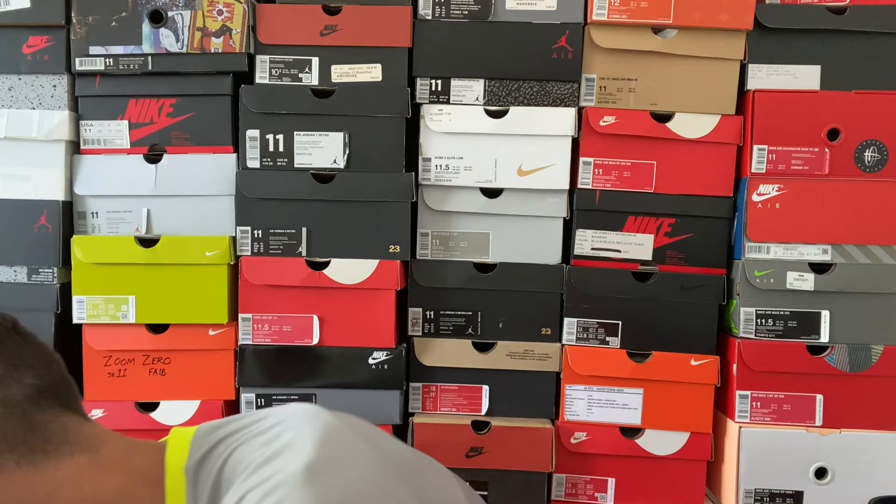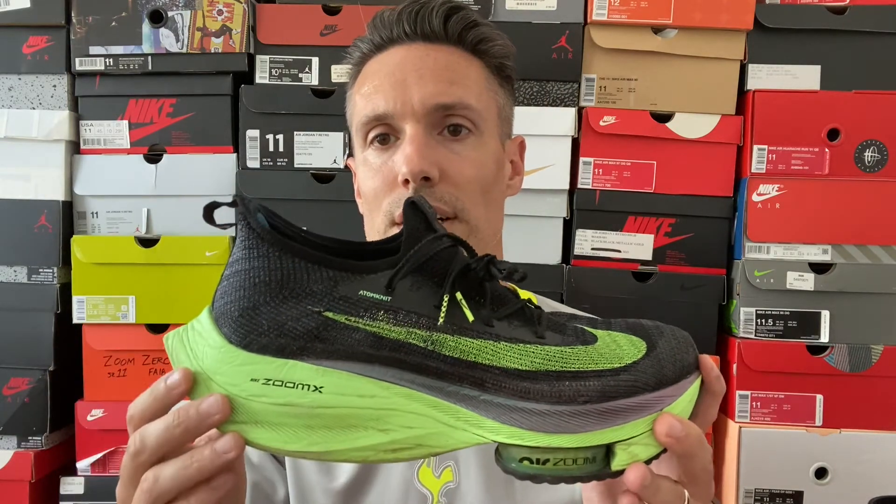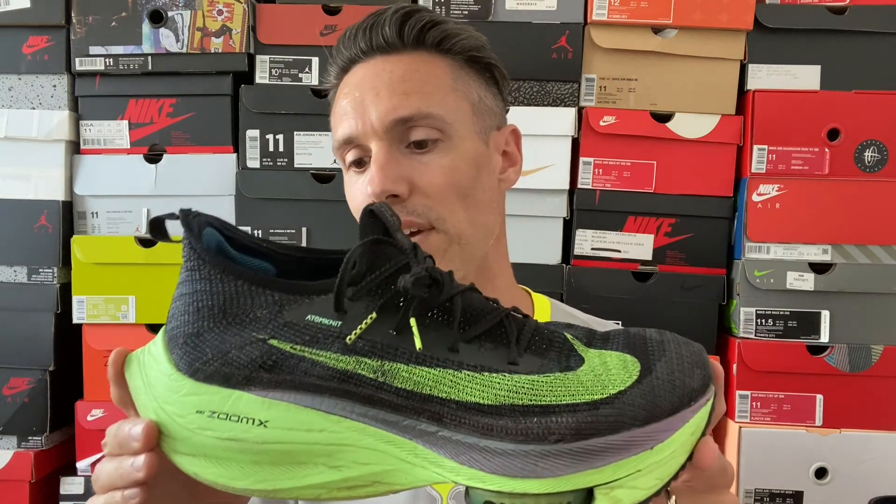The most aggressive running shoe I've ever worn is the Air Zoom Alpha Fly Next Percent. You can see the Zoom Air in the front, like with the Tempo Next Percent, and a massive ZoomX cushioning heel. It comes with Atom Knit material, which is a little more rugged and durable than Flyknit. You can really fly wearing these — super lightweight, top of the line. This is the sneaker that Eliud Kipchoge wore when he broke his records. Really awesome sneaker, but not for everyone. It's really for those trying to improve their times. If you're just a normal runner, I wouldn't recommend it, but definitely fun to run in.